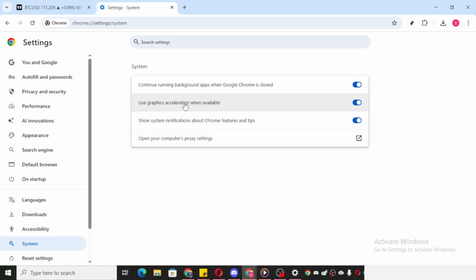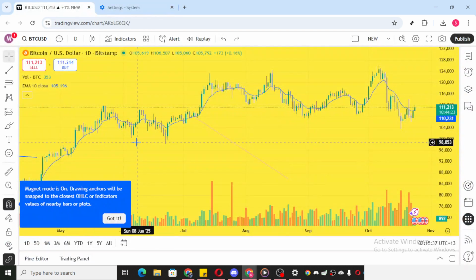Still experiencing lag? Don't fret. Sometimes the issue might be with the browser itself. Different browsers handle websites in unique ways, and occasionally one might run more efficiently than another. So, the next step is to attempt accessing TradingView using a different browser. If you're using Chrome, try Firefox or Edge, and vice versa. It could be that a different browser might be better optimized for handling the website's demands.